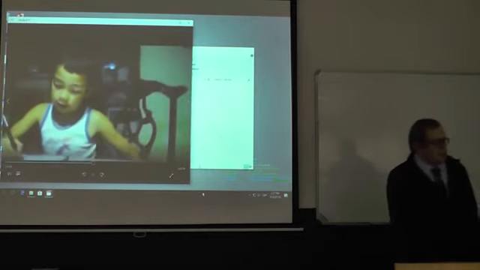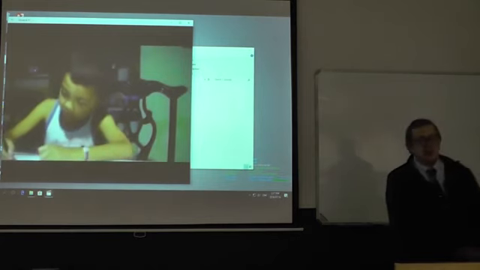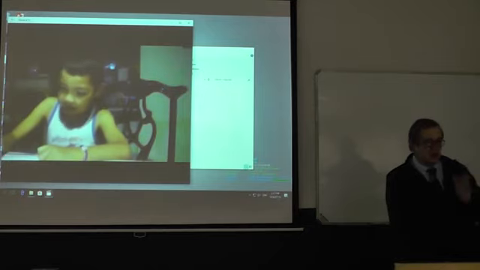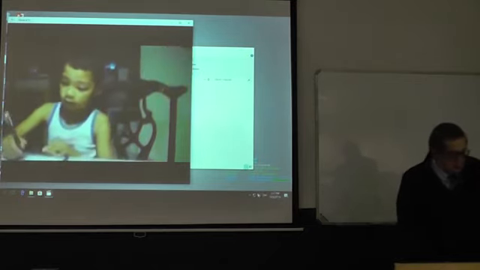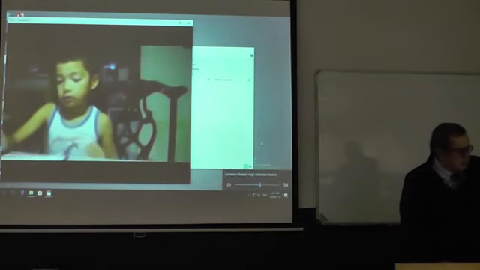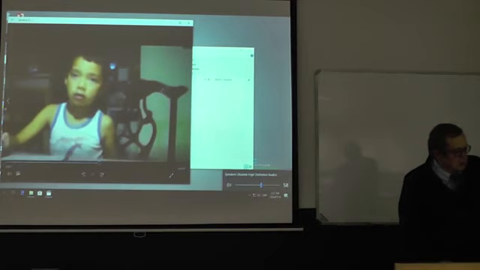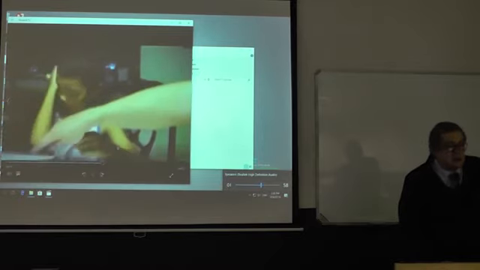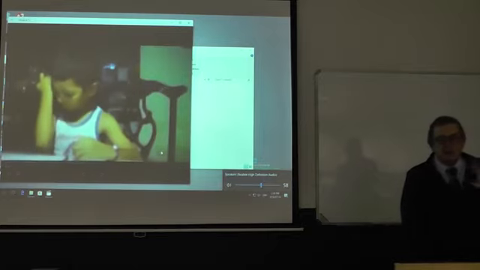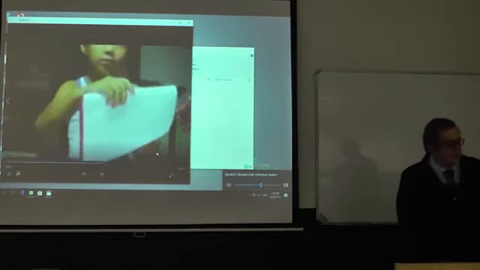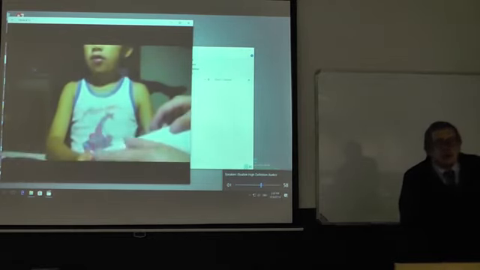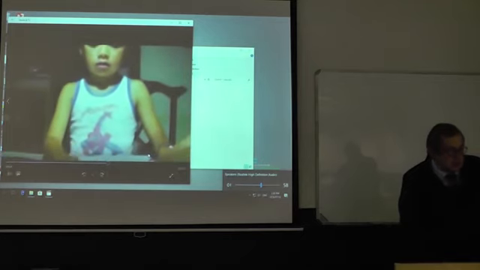So this is an example of a child with absence seizures, and look at it, it's almost like a switch that you switch on and off. You see there? Movements around the mouth, the eye movements, and then he's back again. So it's basically five to six seconds and he's out and then he's back. You can actually precipitate these by having the child hyperventilate.